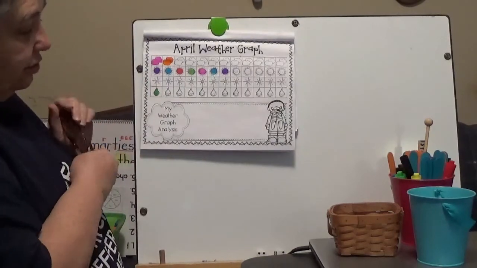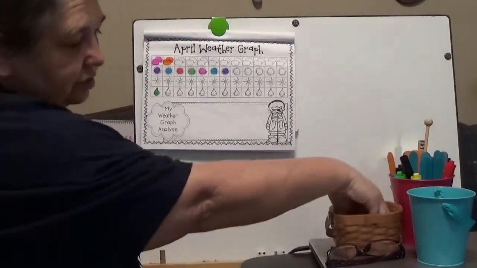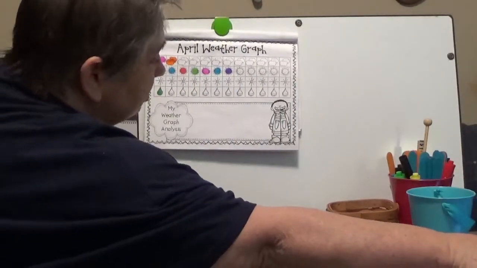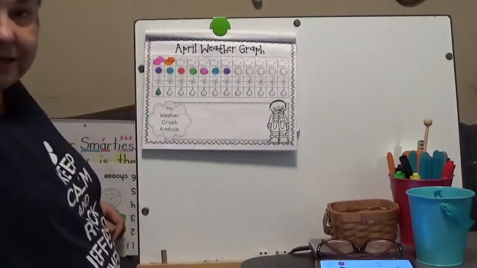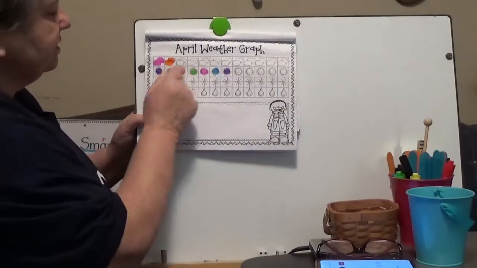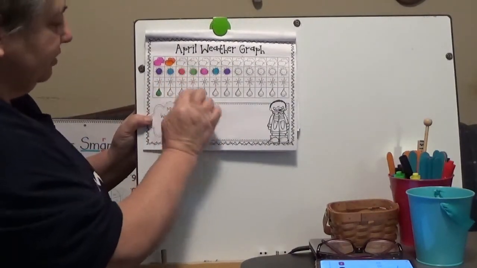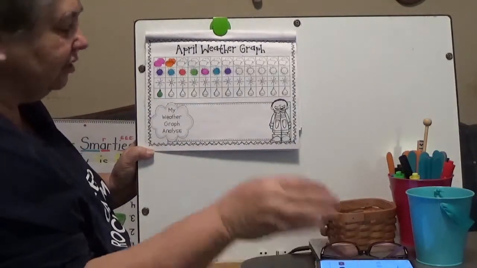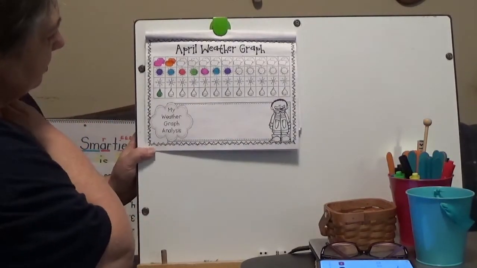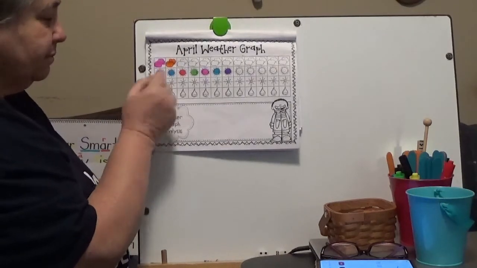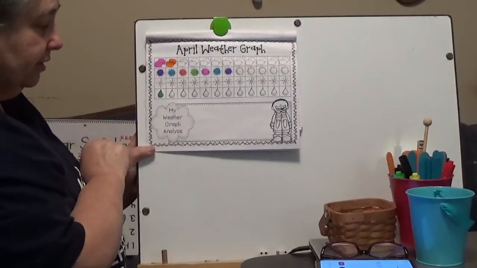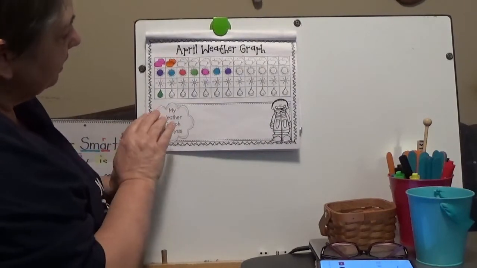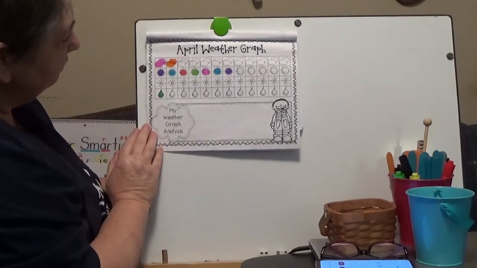So, can you tell me which one has the most? Tinley, which has the most? Exactly, sunny has the most because it sticks out. It has more than everything else. What about the least? Sandra, which one has the least? Snowy, exactly, because it's littler than everything else. The littlest of all is everything else. Then everything else is the least or the fewest.